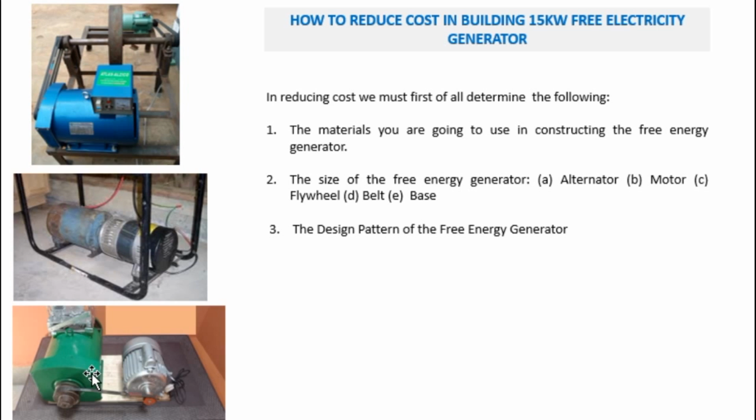So if you design energy, it's just better for you to start with what you have, then you grow with it, than for you to just say, okay, I want to build a 500 kVA generator when you don't have the money or the resources to do it. Because building energy requires money. These materials can't just come from heaven. You must surely buy them if you are to supply them. So start with what you have. Go for the motor you can afford, go for the alternator you can afford, and then the flywheel, as I say, is optional.